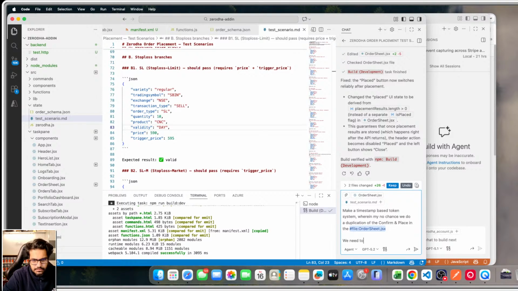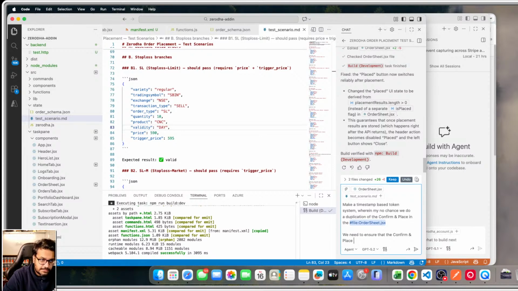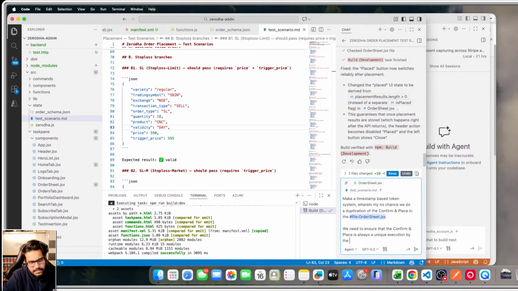We need to ensure that the confirm and place is always a unique execution by the user.